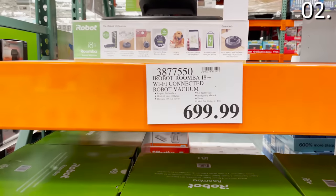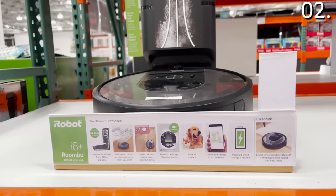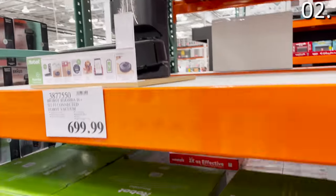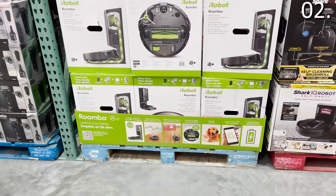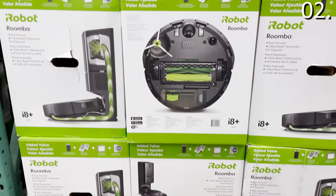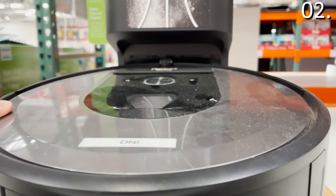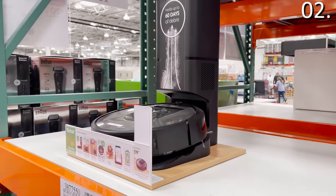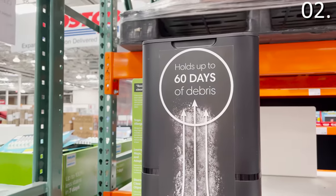In the number two spot, two awesome pieces of tech for your home. First, there is the iRobot Roomba i8 Plus self-emptying robotic vacuum. The i8 Plus at $699 is highly enticing — the i7 Plus, the model below, sells for $100 more everywhere else. The i8 Plus is now a Costco exclusive, and so is the price. It has LiDAR mapping technology, so it actually draws an internal floor print of your home and learns where the furniture is for more efficient cleaning.